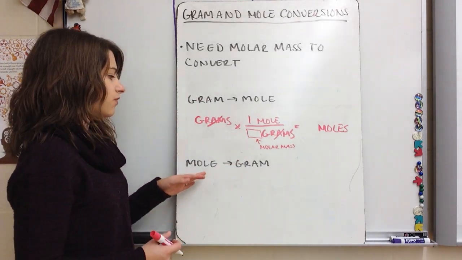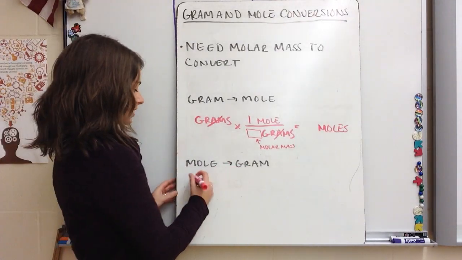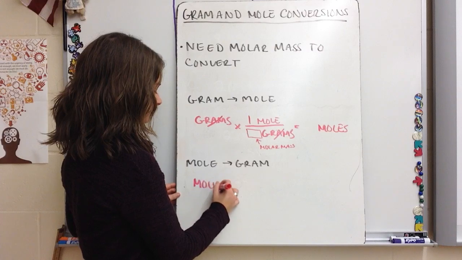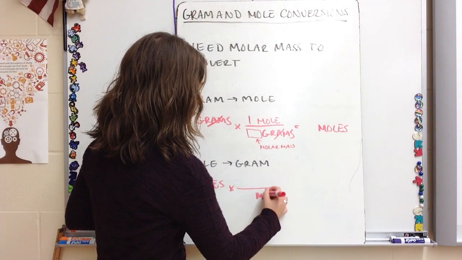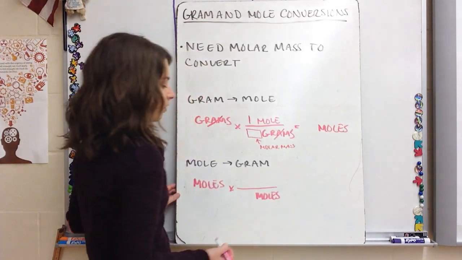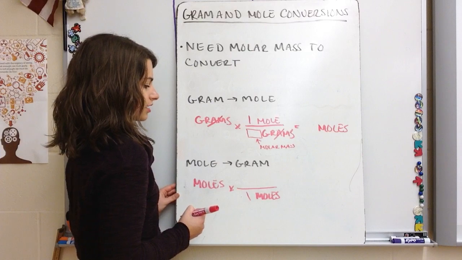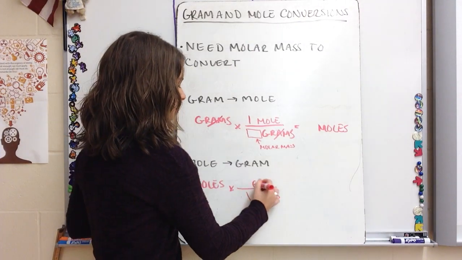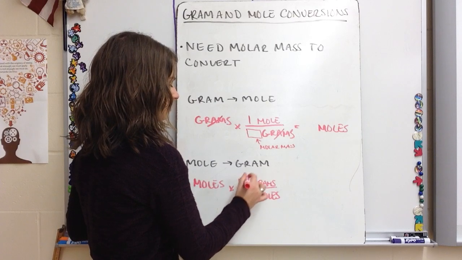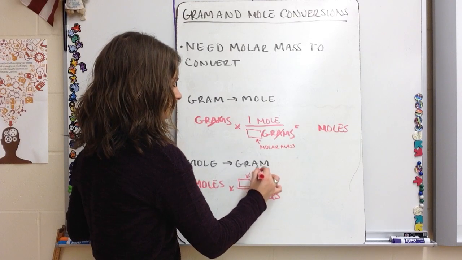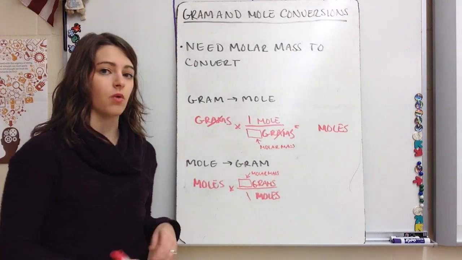To go the other way, from moles to grams, you're basically going to do the opposite. So we start with moles because that's our given. Set up our conversion factor. Our moles units is going to go on the bottom. We always know that it's X number of grams in 1 mole, so a 1 is going to go with moles. And then grams will go on top. And then this number is our molar mass. So the number that you calculate for your molar mass is always going to go with your grams unit.